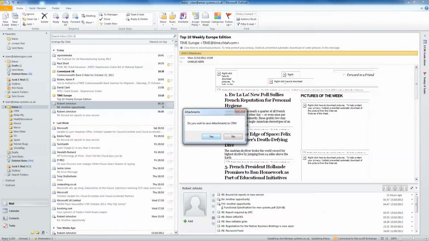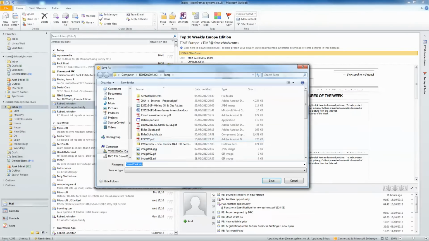So if I say yes, what it does is it opens up the location that you have set as your attachment location, and allows you to change the file name, because sometimes the name doesn't mean anything.